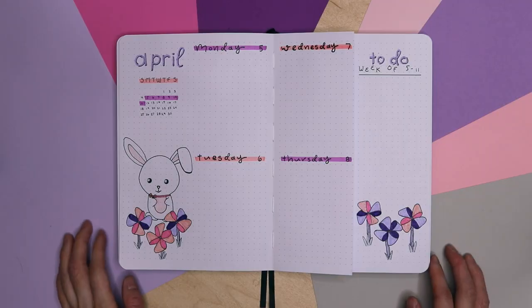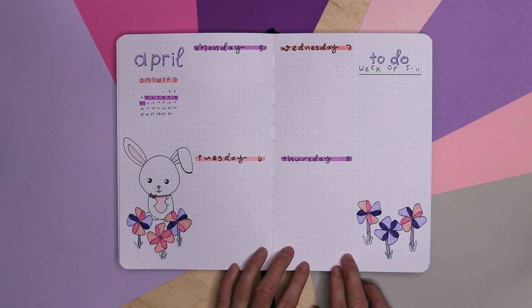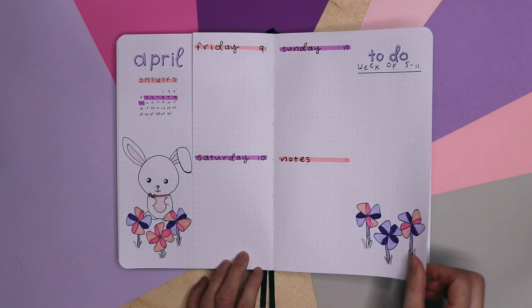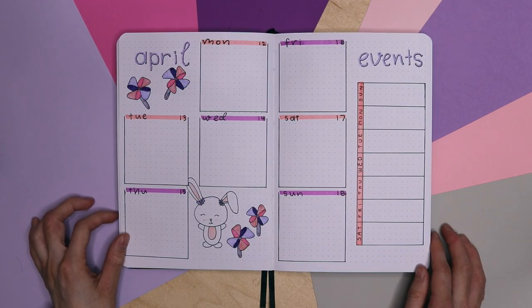Well, these are the three weekly layouts that I'm going to use for the rest of April. Let me know what you think and what style you like best. I had a good range from a Dutch door, a spread broken into tasks and events, and a basic weekly spread. I'm excited to use all of these because each week I'll see a new little bunny along with the pinwheel doodles.